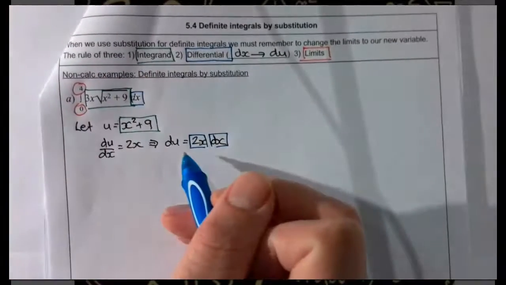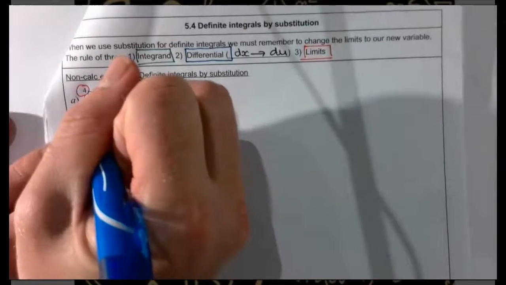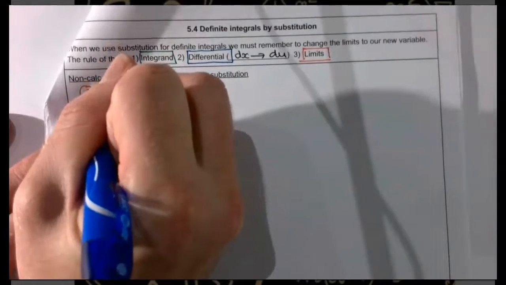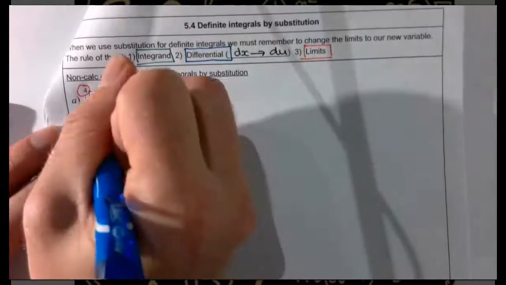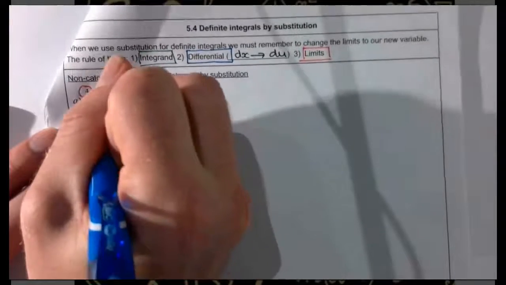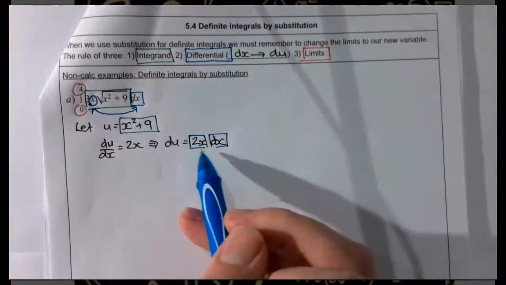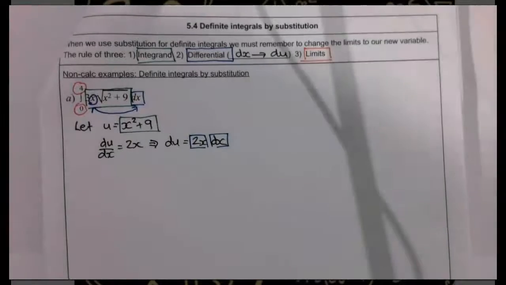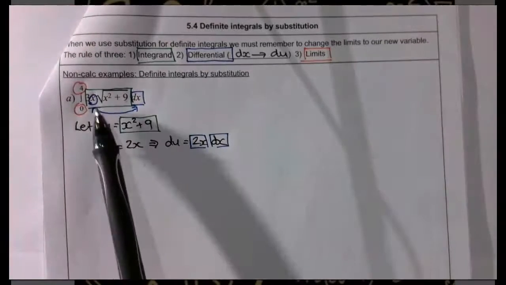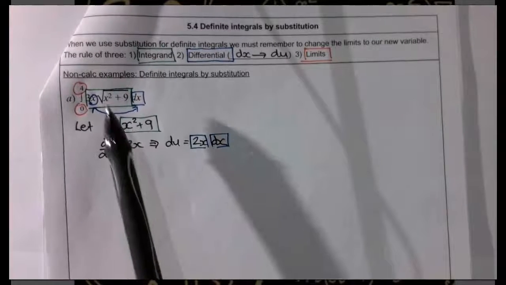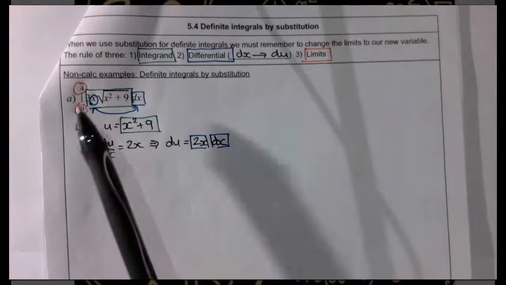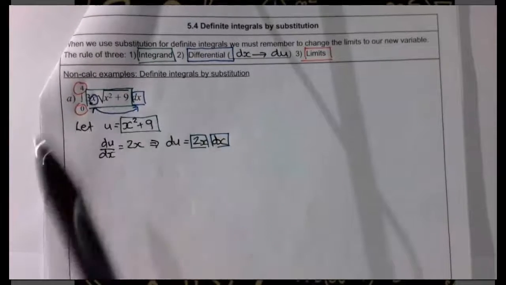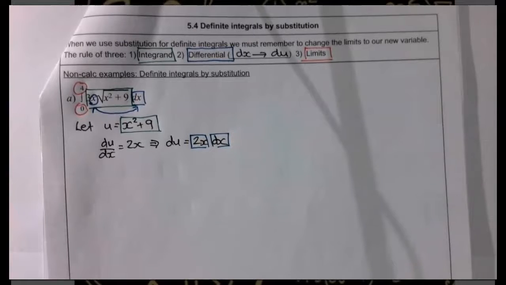So actually, and I guess this is the key thing, the x here, I'm doing it in blue because it pairs with the dx. And we can do this substitution and turn it into terms of u. So as I look at this now, I'm able to transform the x squared plus 9. I'm able to transform the x and the dx. So the one last thing I need to do is look at these limits.